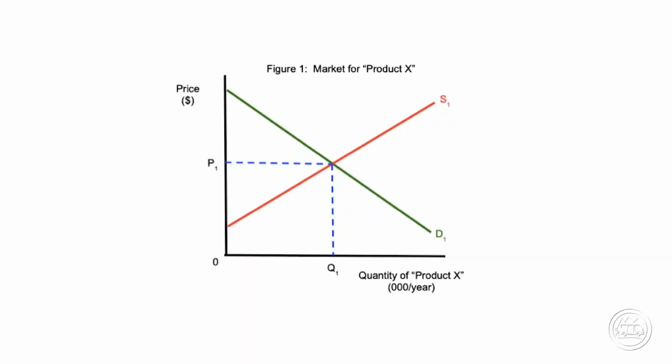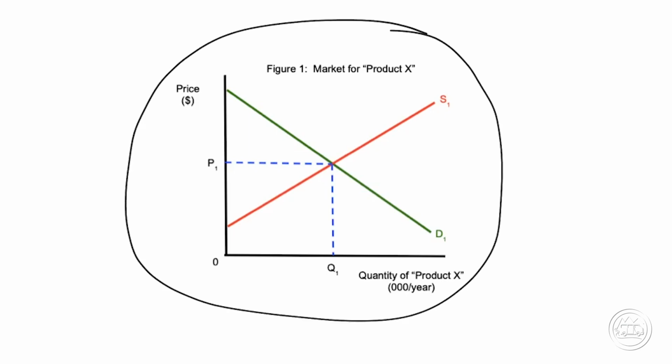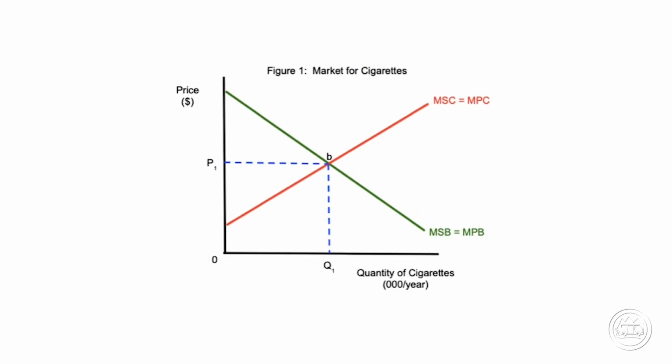So where do we start drawing that diagram? Well, we start where we always have started in microeconomics, which is the rule of 11. So you just saw the base diagram. That's the rule of 11. Remember, that goes back to microeconomics. And then we took that diagram and we turned it into the base diagram for market failure. So this is a perfectly labeled diagram for the market of cigarettes. Pretty cool.